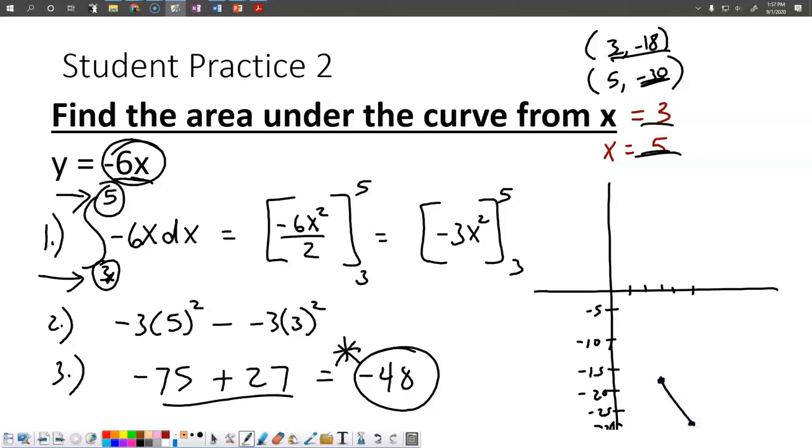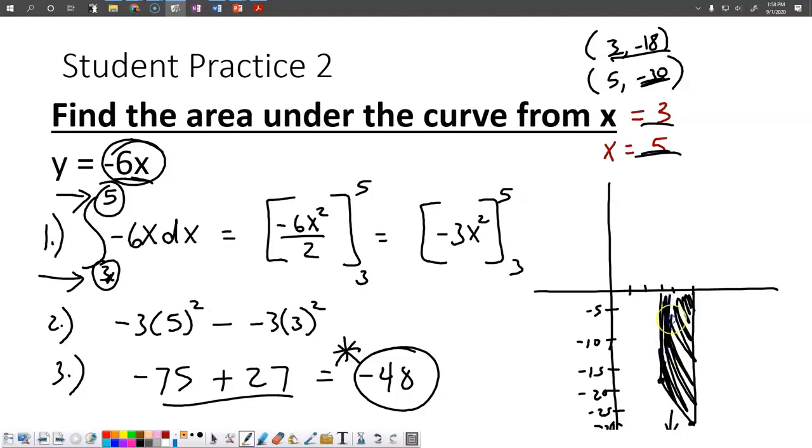And what I'm doing is I'm finding the area under the curve. Now, that's actually kind of a wrong way to say it, because what I mean by under the curve is I mean from the line to the x-axis. So it's kind of like a little trapezoid that I'm finding the area of right now. I don't want to say under, because how far down does that go? Well, that goes down forever. So you can't find the area under the line there.